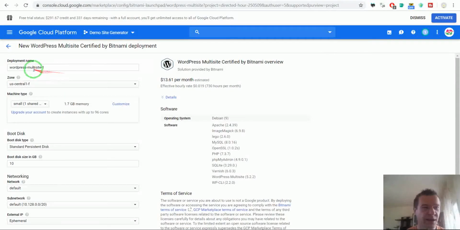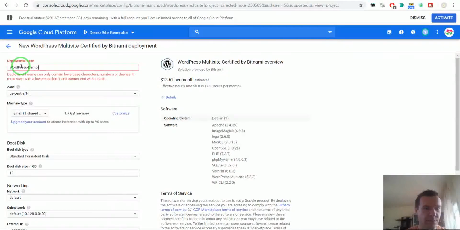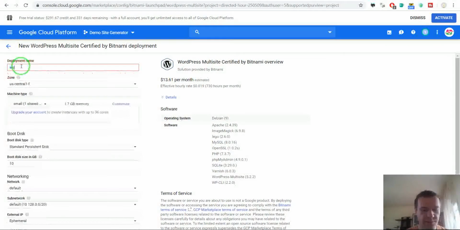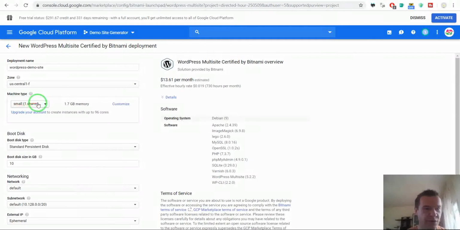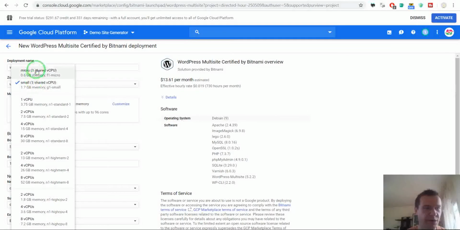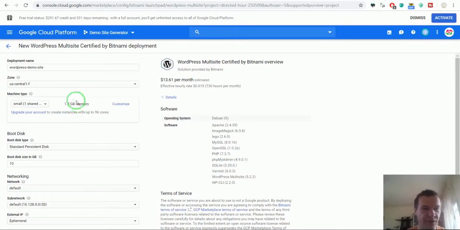Okay, so deployment name. I give it a name. A zone, it is okay like this. Small, let's say it is okay. You can change this while your VM is created, so this is not final.